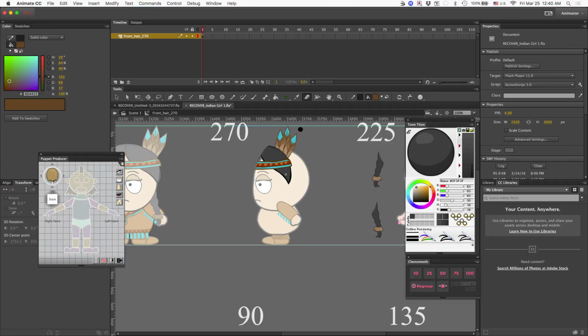And I know you're thinking, well, then why didn't you just draw the whole thing from scratch? But a lot of people, especially if you're not used to drawing characters, need something to help start your guide, and this definitely can help give you an idea of what you should be looking at. So in this case, the hair on this portion of the headband is probably going to go out to about right here.